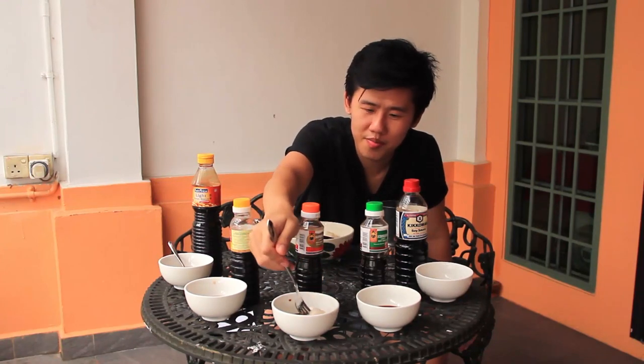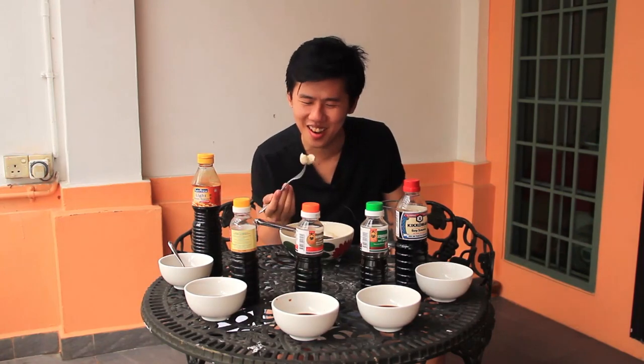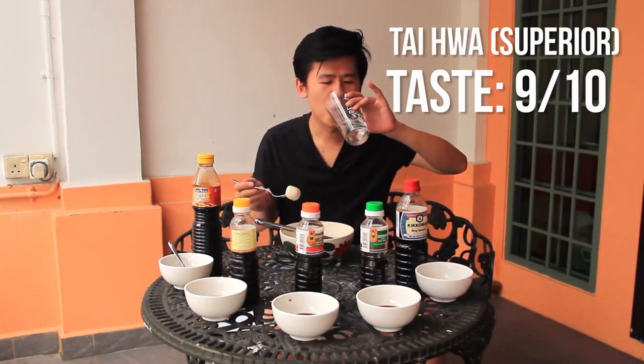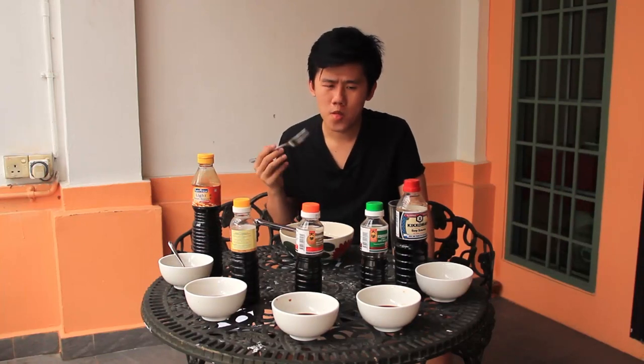Moving on to my favourite so far, Da Hua superior. I'm not sure if I'm biased, but this actually tastes quite good — it's as though the fish ball has a new layer of seasoning. It tastes more like an already-tuned seasoning sauce compared to just a plain light soy sauce. Delicious. And the Da Hua standard is very average — a bit of a zinc, a bit of an unpleasant soy sauce smell to it. Okay.